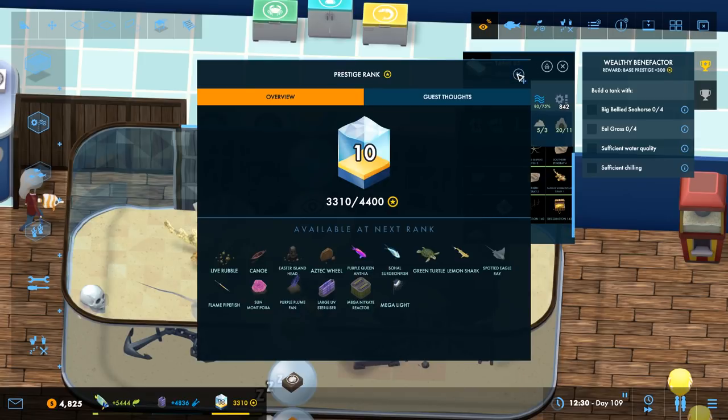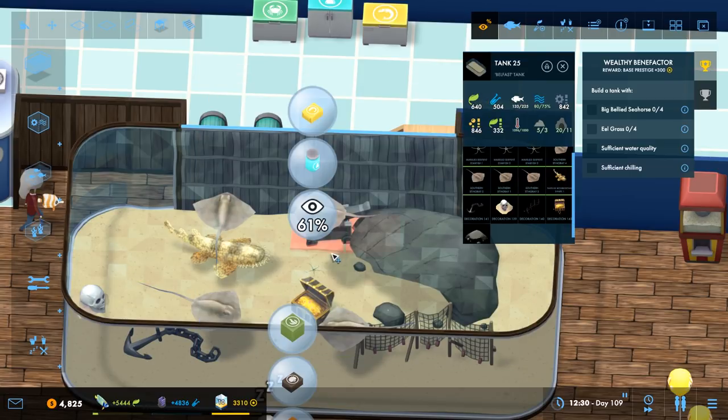Oh, we have just leveled up, I think. Have we? Yeah, we have just leveled up. To level, I guess, 10? I thought we already were at 10. Anyway, never mind. We've got a canoe, an Easter Island head, Aztec wheel, purple Queen Anthea, turtles, lemon sharks, eagle rays, flame pipefish. They look really long. Different corals, a large UV, a mega nitrate, and a mega light. Wow. Awesome.